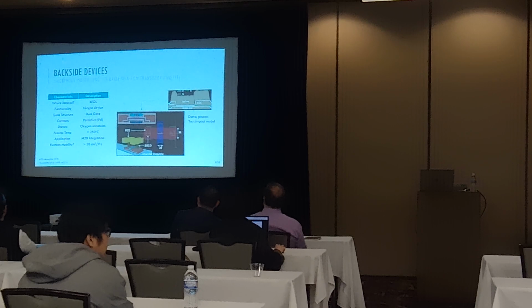And currently, their n-type device is more stable than the p-type. They can fabricate these devices at a relatively low temperature of 250 degrees. You don't need 1,000 degrees to activate the dopants, right? So this is a very, very important technology when you want to stack things on top of each other. The bad news is the transistor is very slow. Very slow. The mobility is like 20 versus 1400 if you use silicon.